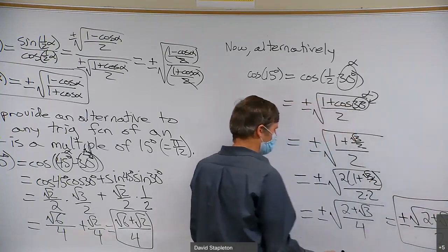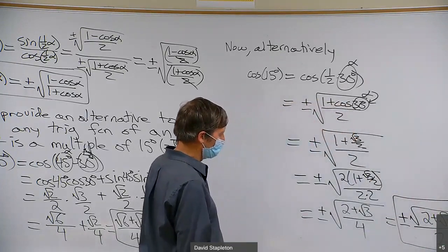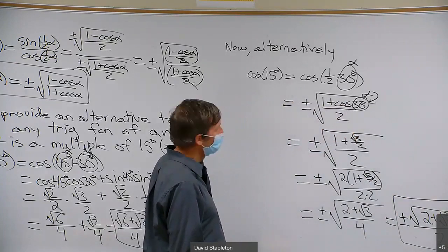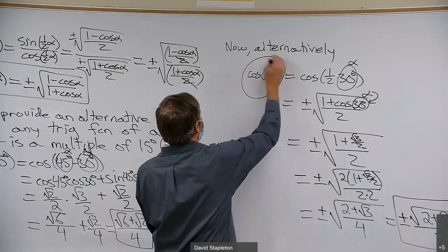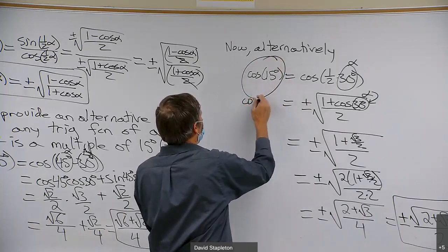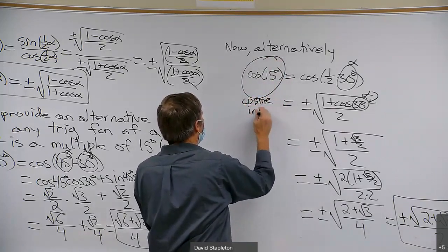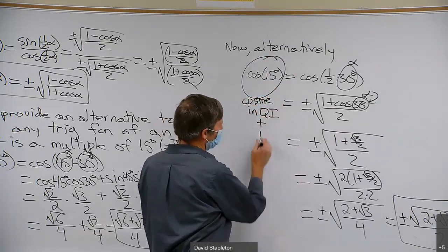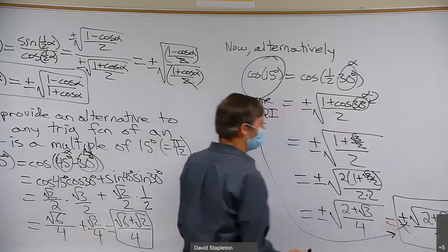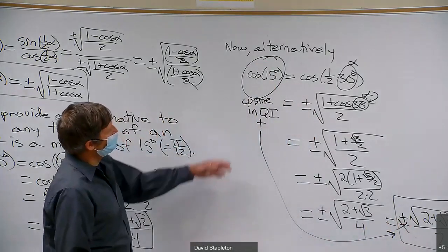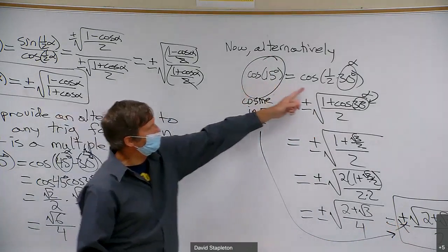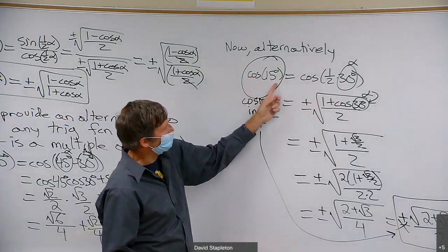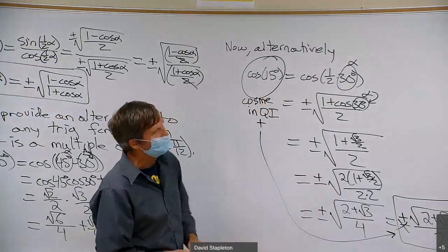Oh, wait a minute. Is it plus or minus? What do I know? Look back to the very first thing. You're taking cosine in quadrant 1. It's positive, right? All trig functions are positive in quadrant 1. So I'll pick the plus. So you have to figure out the sign from the quadrant of the original angle, not this one. Sometimes this one will fool you. Use the original angle. The cosine in the first quadrant is positive, and I'll use that.